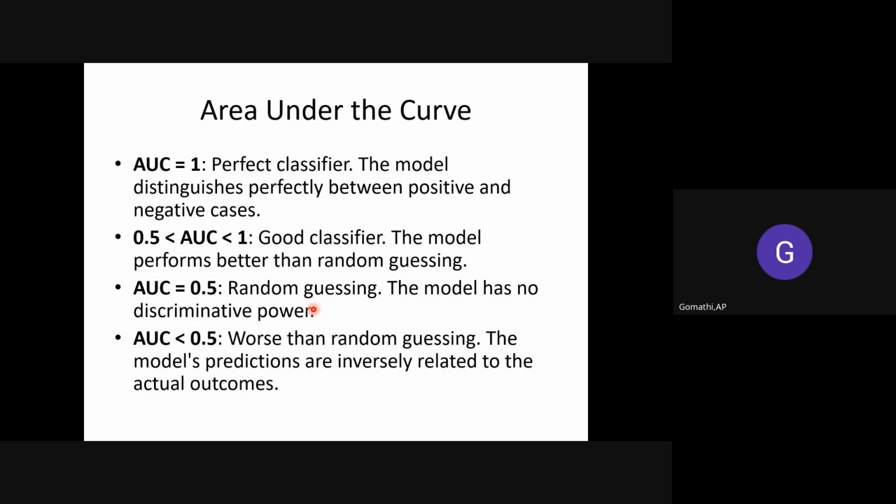So finally, we can conclude that the AUC provides a single threshold-independent measure of a model's ability, and it is mainly used to distinguish between the classes. So it can be used to compare models and select the one with the best ranking ability, especially when dealing with an imbalanced data set. If we have an imbalanced data set, and we have to select the best ranking ability, we can go for the AUC curve to identify the ranks.